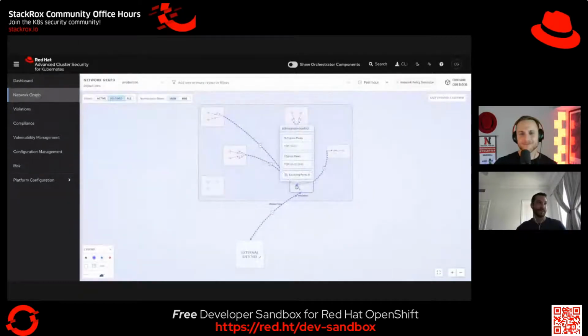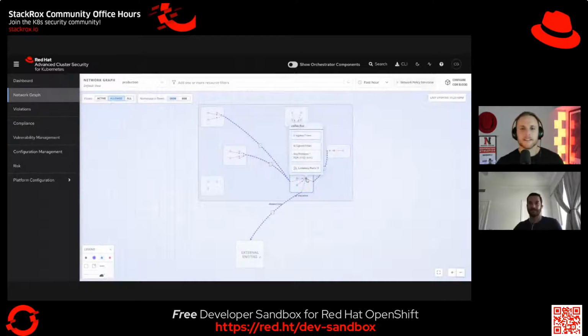Like maybe you just said, oh, everything can talk to this. And depending on the service, you have different levels of connectivity and ingress or egress, right? So for example, this is our collector. This is an agent that runs on every node. It doesn't run a web server. It needs absolutely no ingress, right? So this is saying we'll allow 0 ingress flows based on the network policy we wrote. And based on the overall environment, we have 16 egress flows that will be allowed. So a lot of these other namespaces have no network policies set up. And so it can speak to all of these different pods in our cluster.